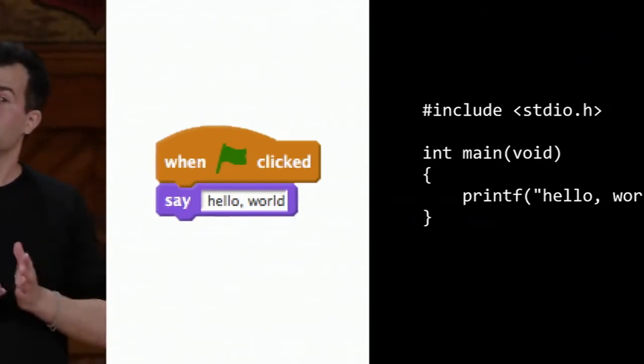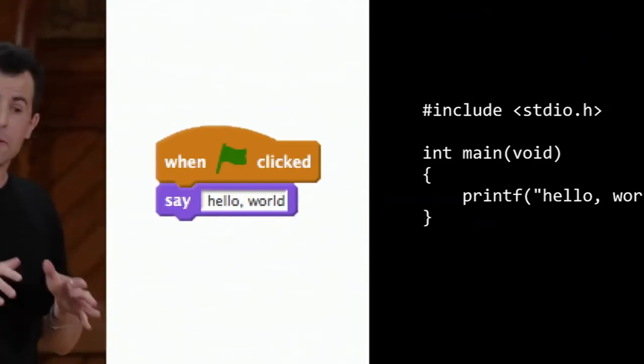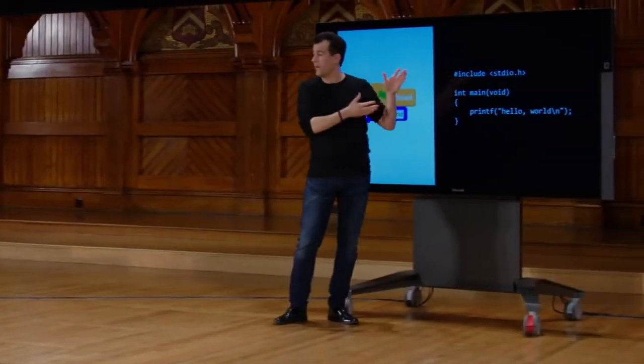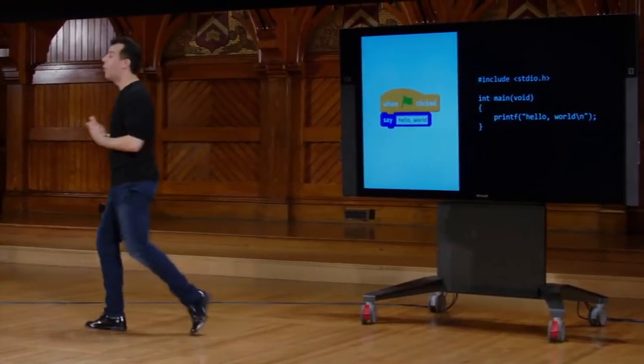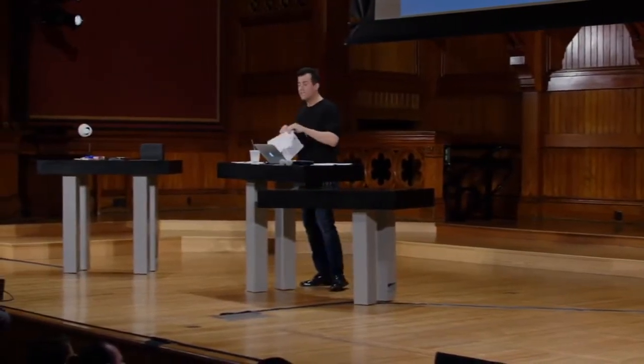Let's combine it as a complete program, which you did see a glimpse of last time. So if you were to implement this same program, hello world in C, these are the several lines you would have to type. You can't just type printf. You have to sort of set up the program. Now, why is that?